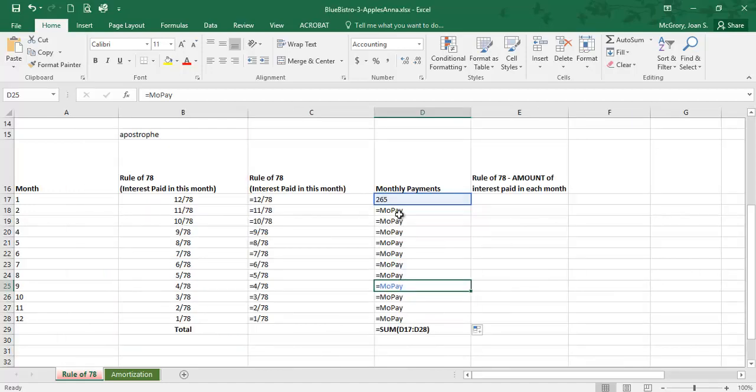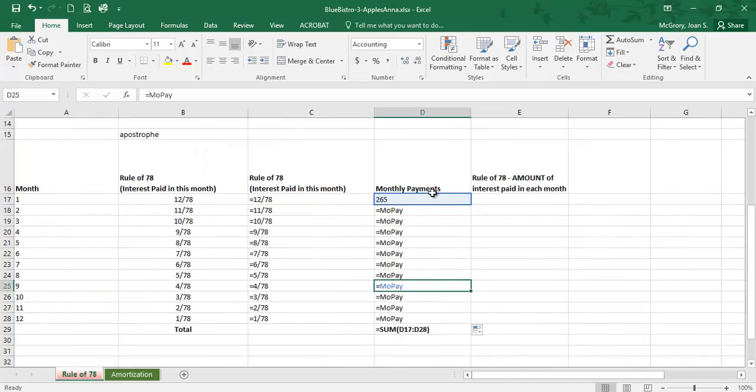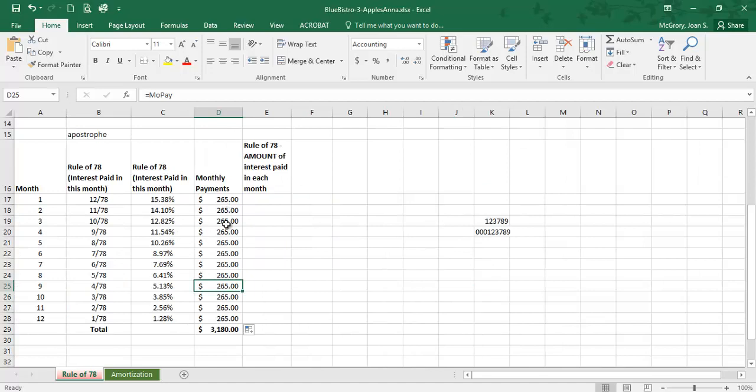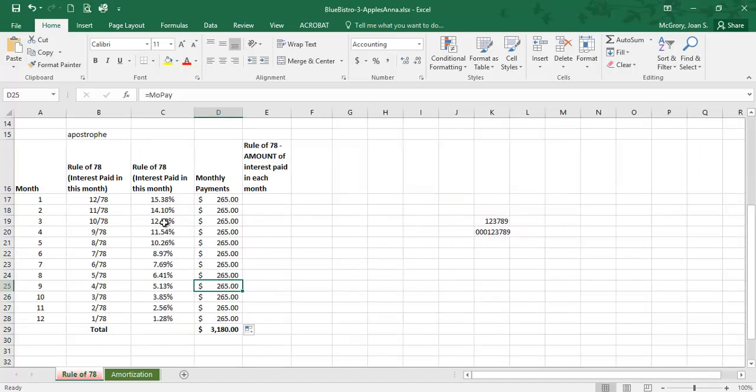Then it will change the view so that I can see my formulas. And if I do that exact same combination again, control tick mark, it will turn to the display view.